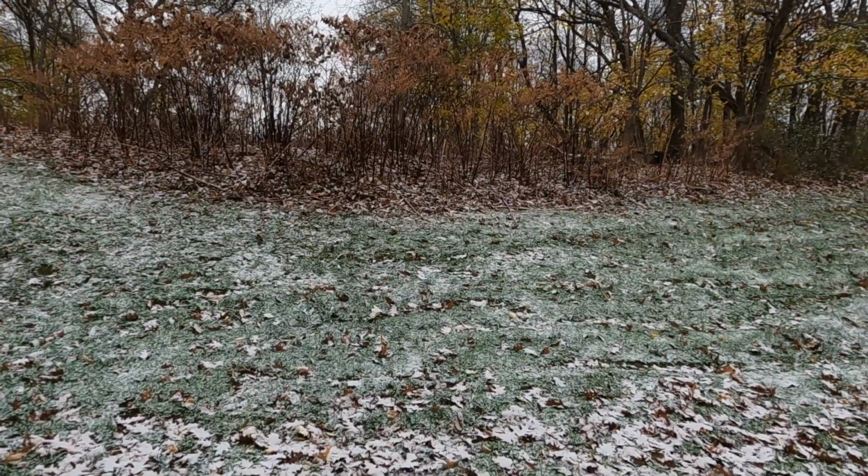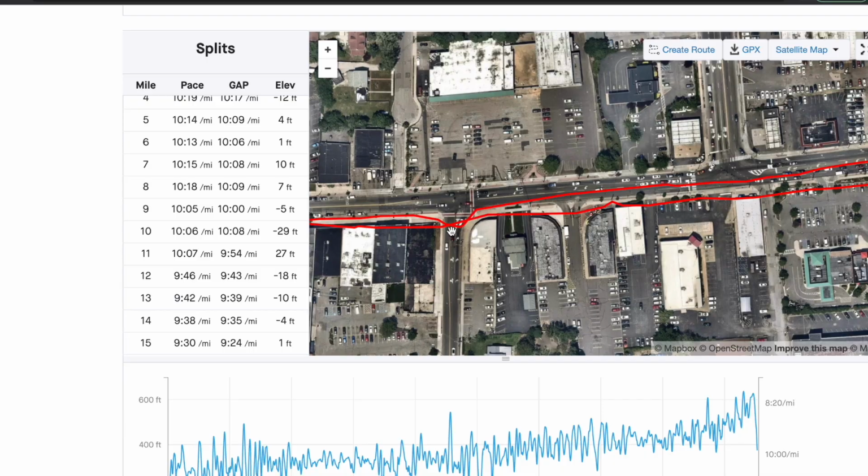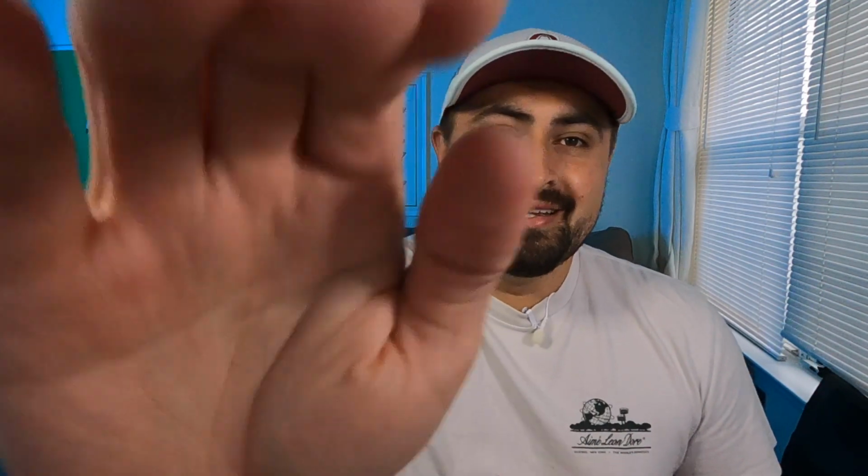And then I do want to do some updates on the Apple Watch Series 7. I had made an original video on the Apple Watch Series 7 just from the first week or so that it came out, what I thought about it. It had a lot of details on the GPS accuracy. I went a little bit into the heart rate, things like that, things I liked, things I didn't like, but I just do want to do a quick update after the run today, just bullet points on pros and cons, things that I'm finding now with much more use or time with the watch. So we'll do that after our run today, and let's just jump right into it.